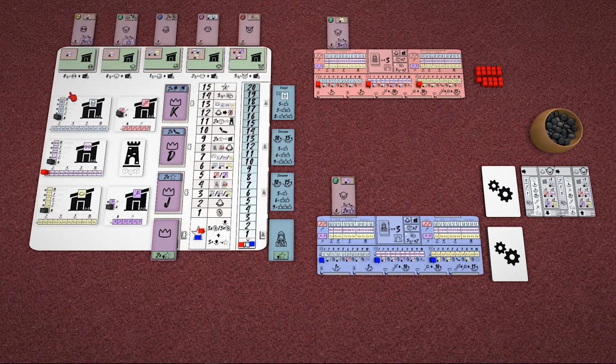And we train them by sending them to these workshops here. This is something that we would be doing if we were human players. We would all be doing it at the same time, but in a solo game, I will be the only player training, because the automa won't train its creatures.